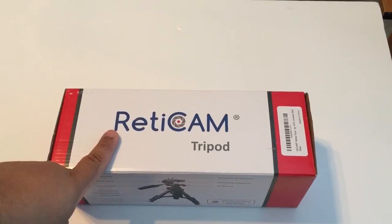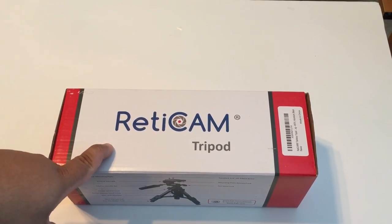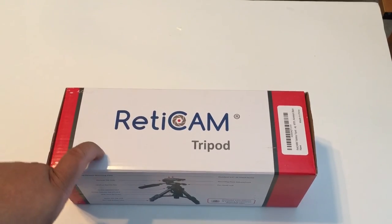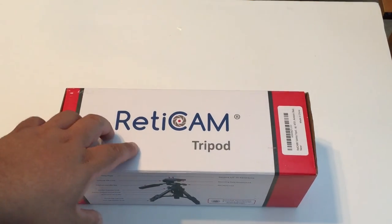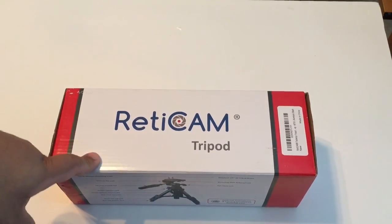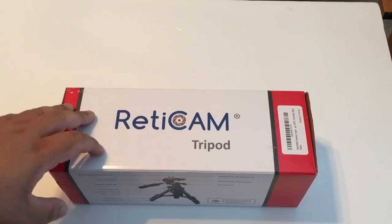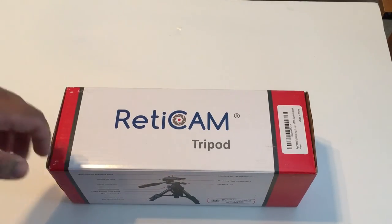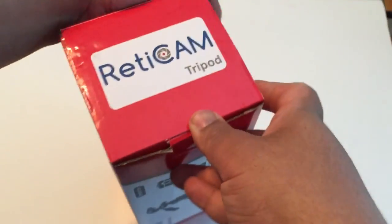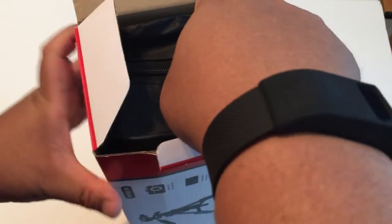I use this product a lot in my cooking videos and some of my unboxing videos. I'm currently using a different tripod, but this flexible tripod is the one I really used. It's a table tripod and it has a lot of extension so it's not as short as you'd think — it's probably a medium size. Let me unbox it for you — I really like this product, it comes in a nice bag.